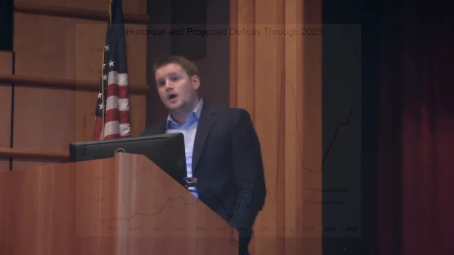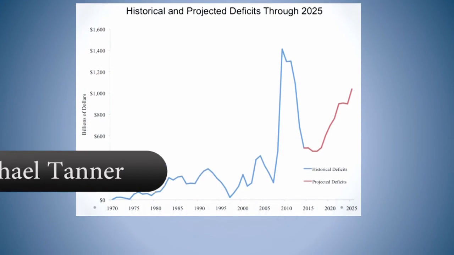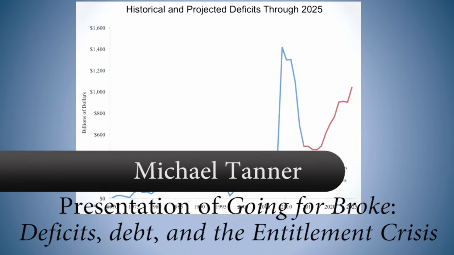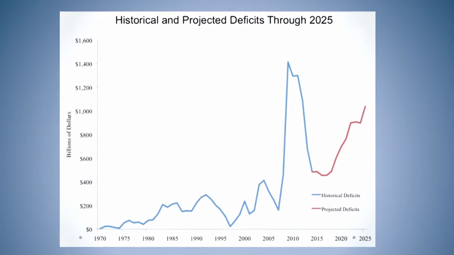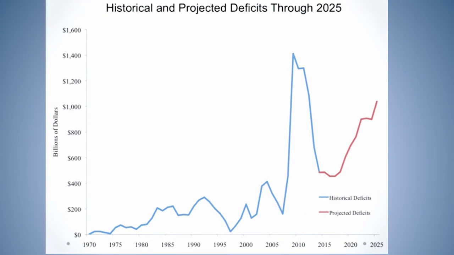So this is the projected deficit. You'll hear the president talk right now like, oh, deficits are at their lowest level in 5 years. He's right, but they're coming down from the levels that he set that were absolutely off the charts. So it's kind of a bad argument to make. But within the next 5 years, deficits are projected to go back up again to about $1 trillion every single year. So you think about the national debt is about 18 trillion right now. We'll be adding $1 trillion to that every single year by 2025.